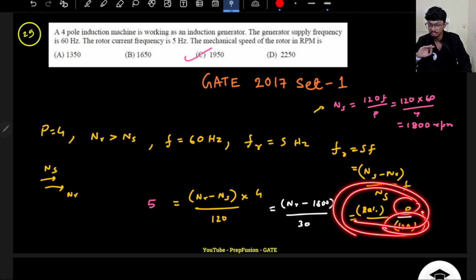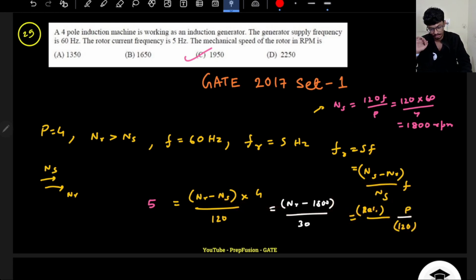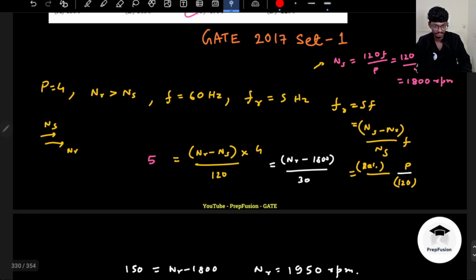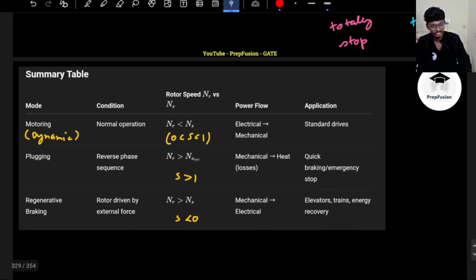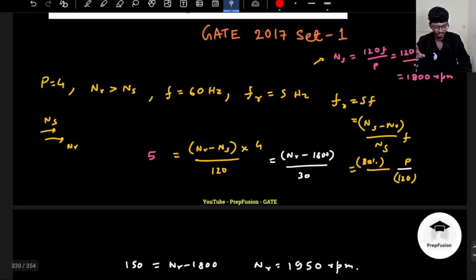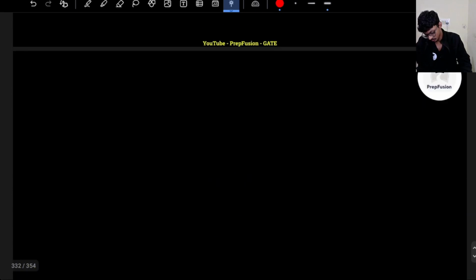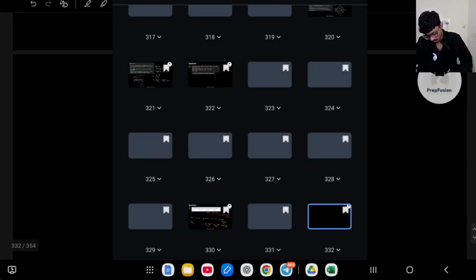This is the general expression, this will always be valid. Now you replace it, from here you can find out the value of nr. Okay, so these kinds of questions will come in GATE, and these are on the easier side, very easy. Those difficult questions which we just did will not come in. Very rare chance, but I'm preparing you for the worst, but generally those will not come. Okay, so now let's solve the next one.